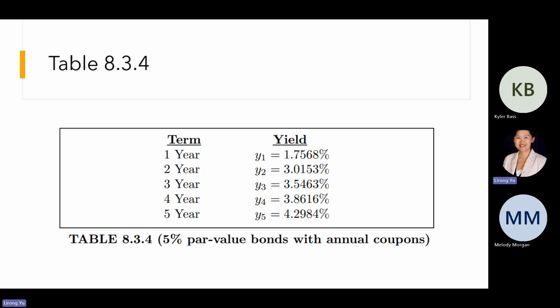If you're given the yield rate, yield is really the interest rate for a longer time period. For example, yield rate Y3 represents your investing over three years. This is a 5% par value bond, so you have an annual coupon. All your coupon cash flows and your final redemption value use the same interest rate when you're discounting them. That's your Y3. But for the spot rate, assuming that for different time lengths you're using different interest rates, which is why it's called the spot rate.